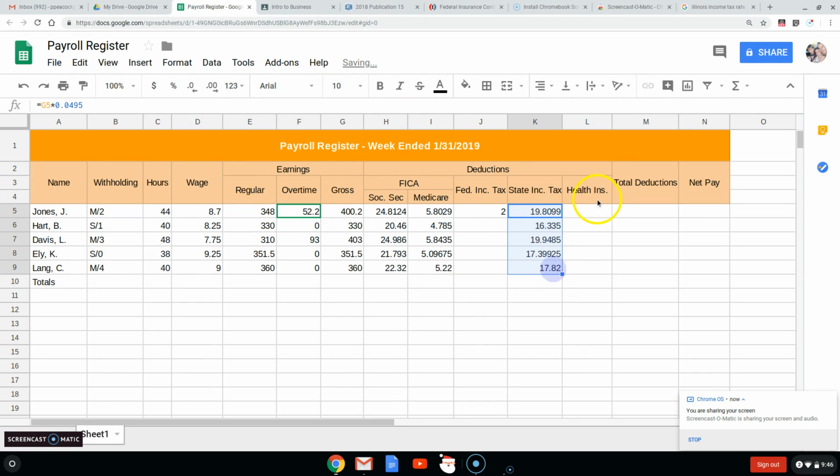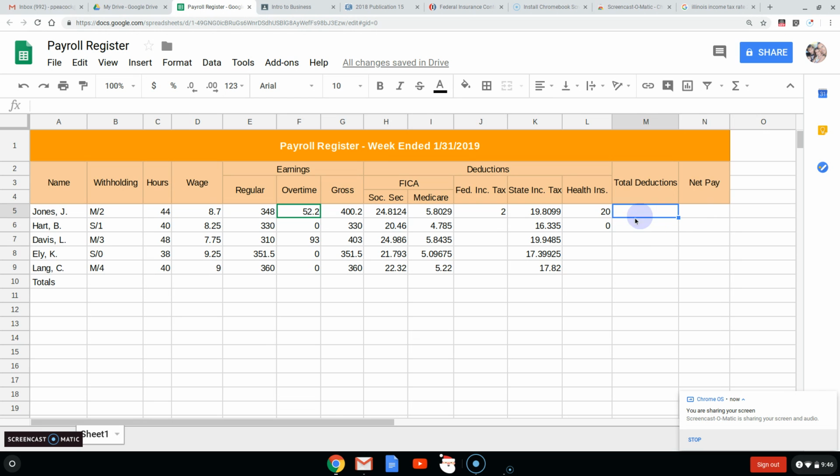The last column here is health insurance, and that would be variable for each person. You can do what you want there. You can type in numbers as needed. Well, on a weekly rate, 50 would be maybe a little bit high, but you could maybe put in 20 here, and you could put in 0 for some if they opt not to have it or if they have their own.